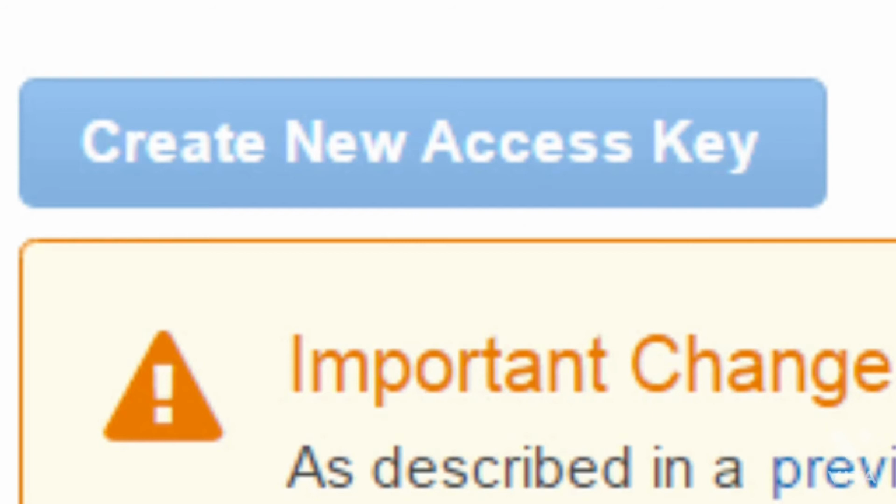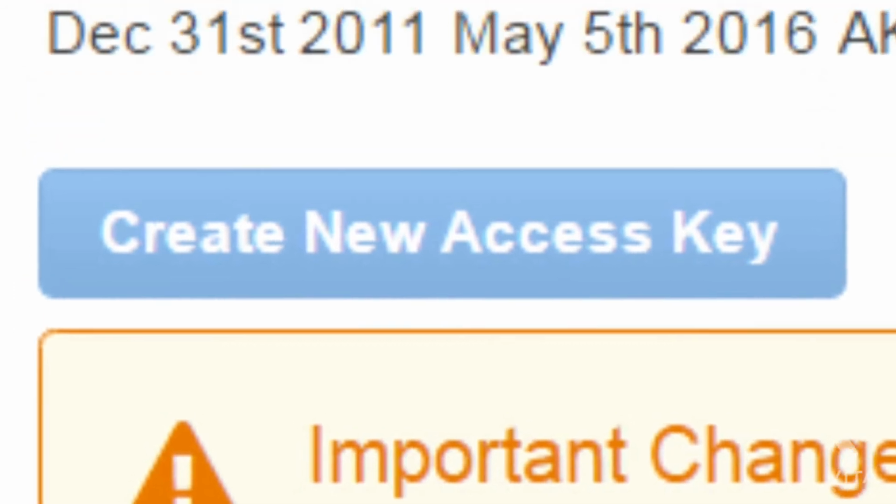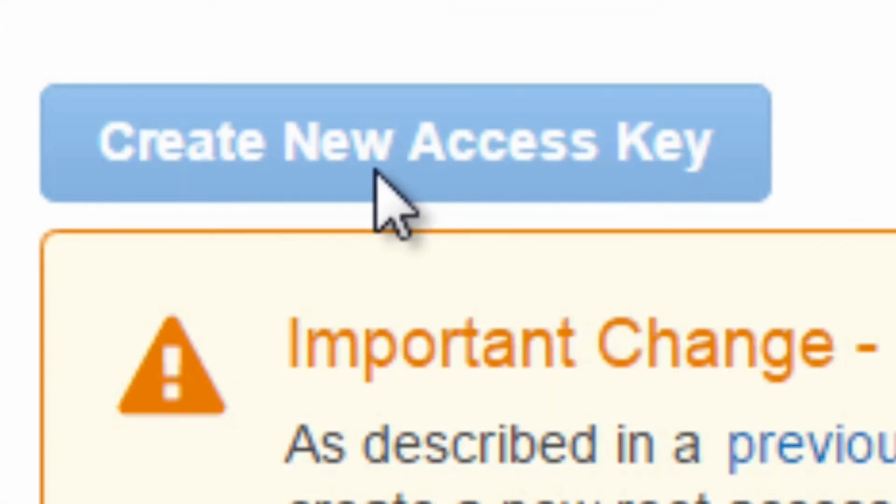Now keep in mind that you can only have 2 active access key IDs. You cannot have more. So if you need to make more inactive, you just click on Make Inactive. Once you click on Create New Access Key, it'll create a brand new access key, and it'll create those 2 keys that you need.